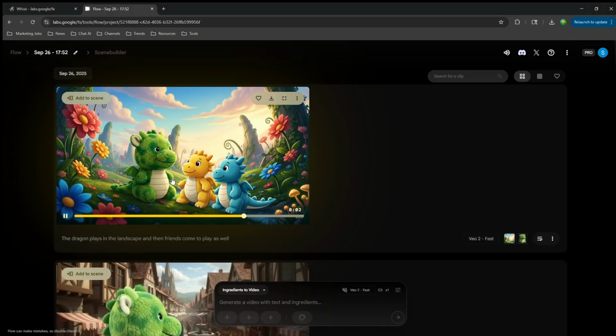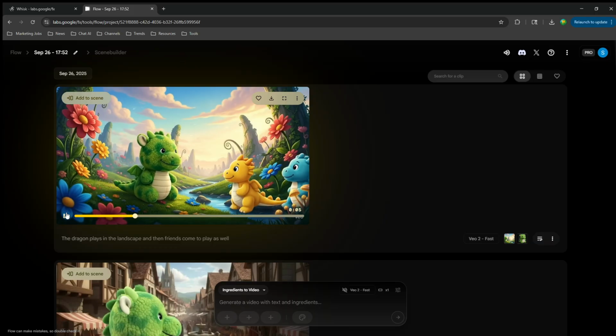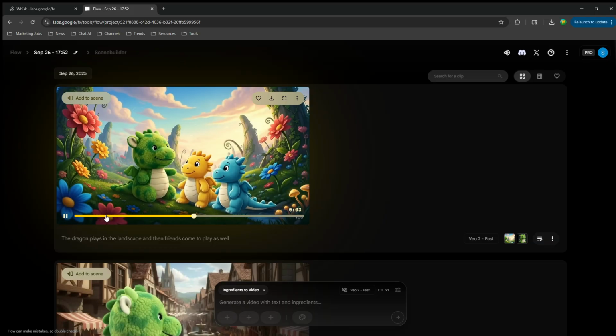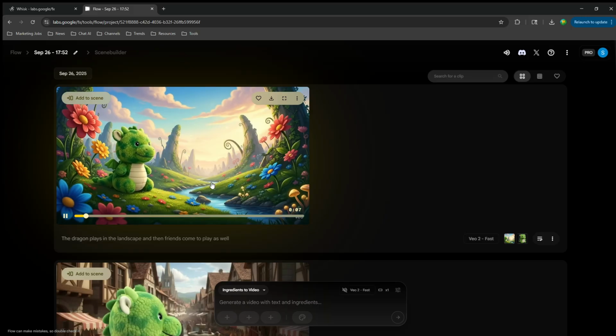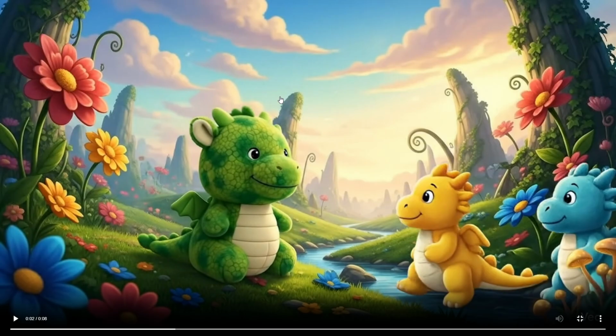Oh, I just realized that I was in mute. So, anyways, we can see that this one worked out pretty nicely. The dragons that come and play with the one that I loaded up are in a similar style, although it is missing that extra texture work.